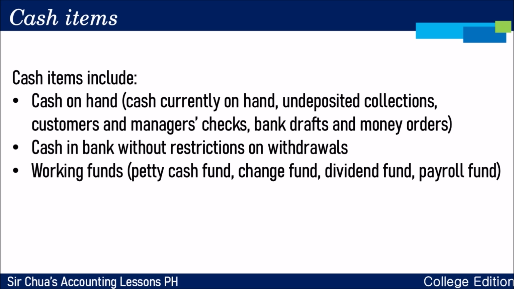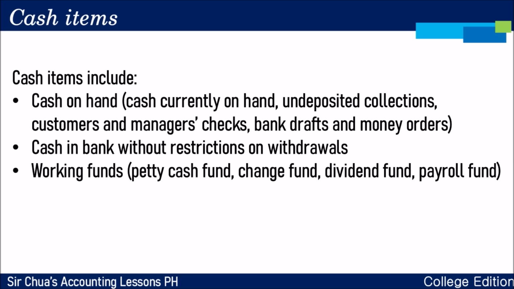Pag sinabi mong working funds, sineparate siya for a specific purpose, but the purpose is just only for operations. And it's not really that restricted. Kumbaga, it was just only set aside for a small purpose of operations. For example, petty cash fund. It's impracticable for a company to release checks para magbayad ng expenses. Okay? So, petty cash fund is a small amount of money set aside for small payments of expenses.